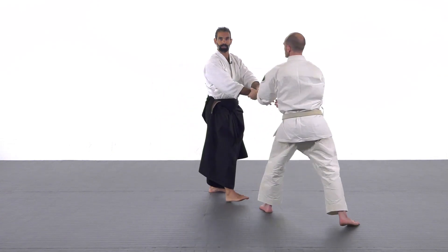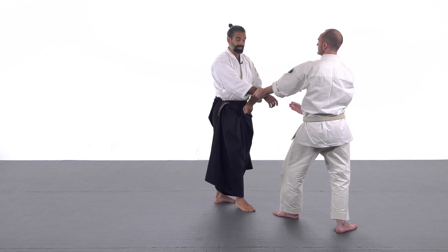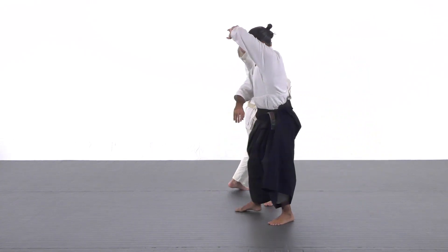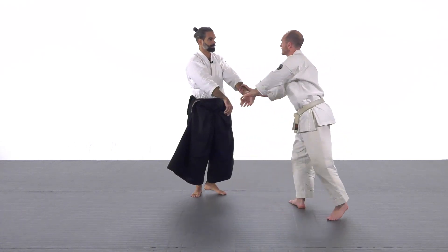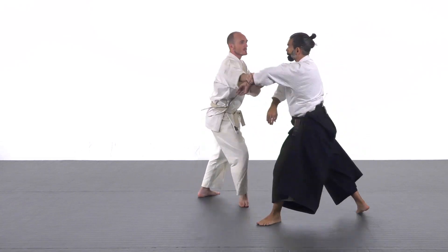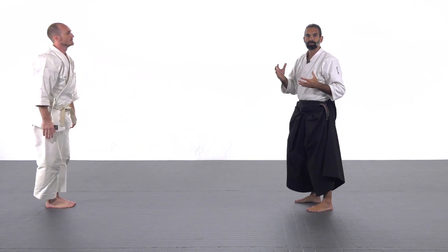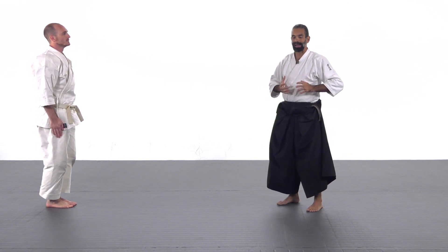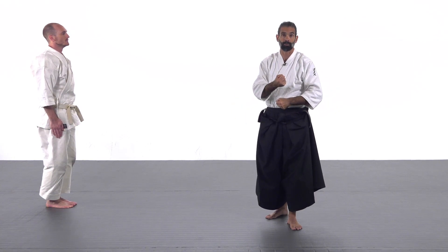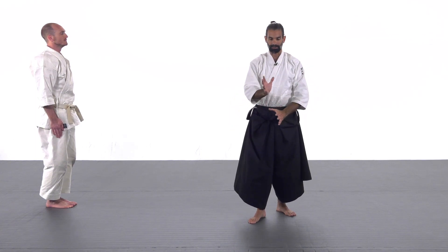Now with them at a 45-degree angle for a different view of the same exercise — we connect, extend, and focus on the breathing, practicing the Irimi Tenkan Tai Sabaki. It turns into this very pleasant flow exercise with your partner that allows you to develop a special behavior for Aikido practice, which you then transfer into the application of all your techniques. Instead of becoming rigid and frozen, you naturally develop that way of moving and breathing — connected to the ground, lined up, and connected to your partner.